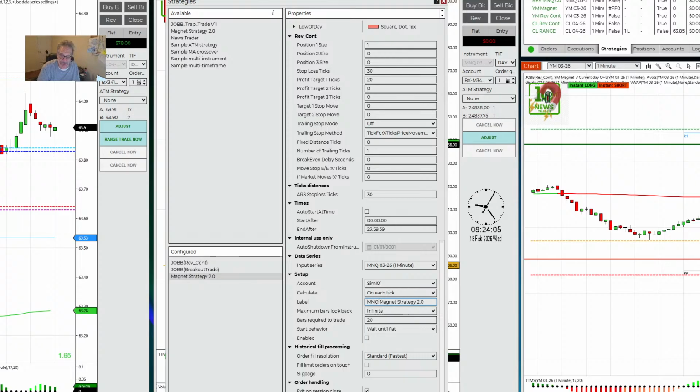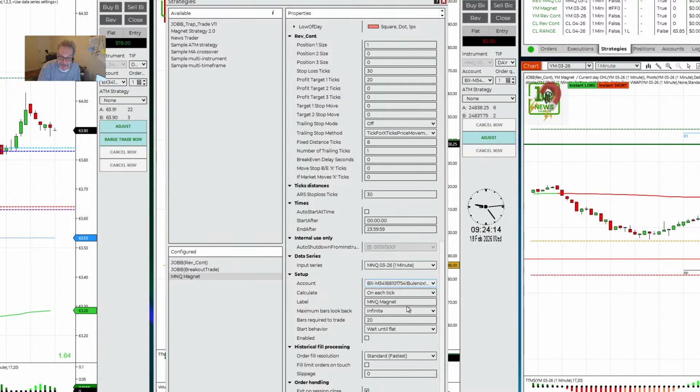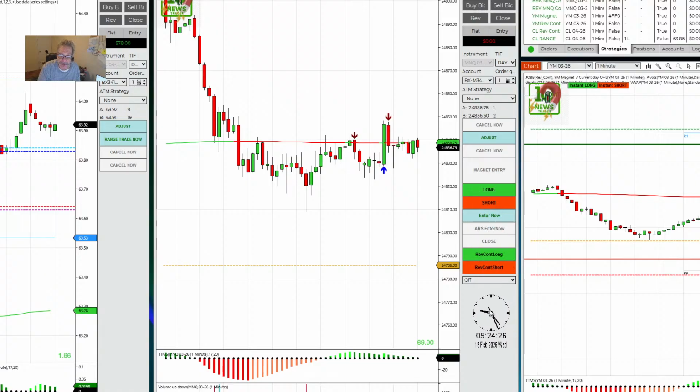And again, I'm just using it for signals, just to see them. And it's the same funded account as all the MNQ setups. So when I turn it on, I get signals, and I'm ignoring them right now. I'm only interested after the open. I'm not interested in any signals that might be created now.